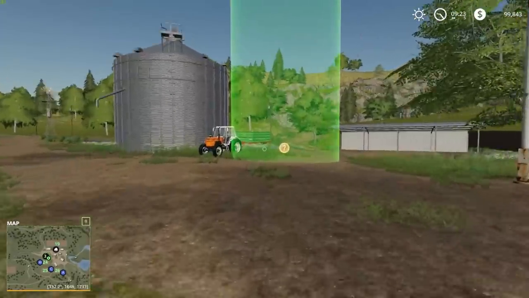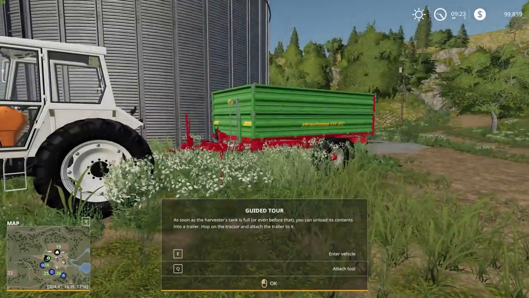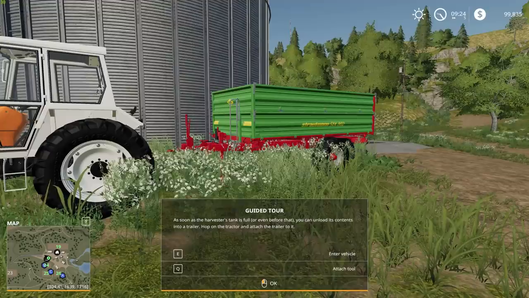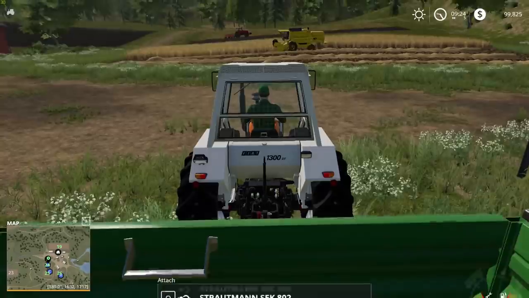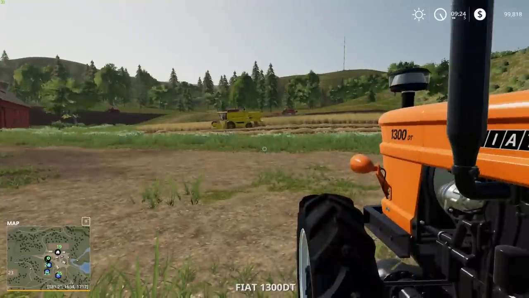As soon as the harvester tank is full, or even before that, you can unload its contents into the trailer. Hop onto the tractor and attach the trailer to it. What kind of tractor? Is this a Fiat? Sweet! Oh, that sounded cool. I gotta get out and start that up again.